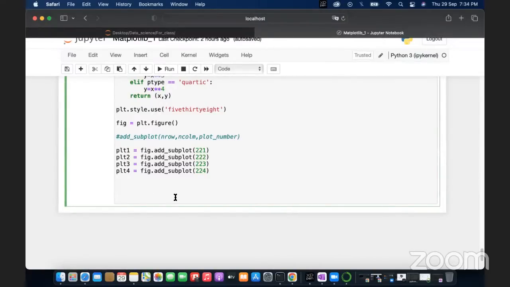And after that, we are plotting the points. So what is one more thing?